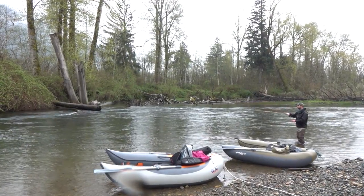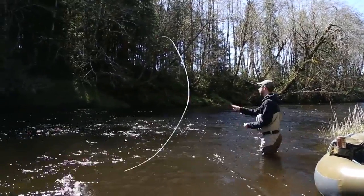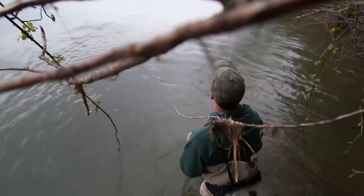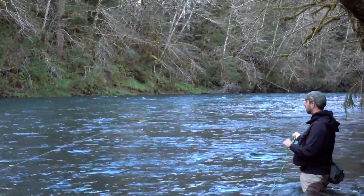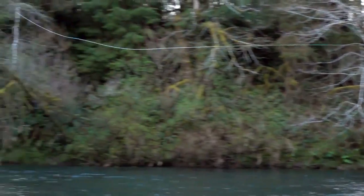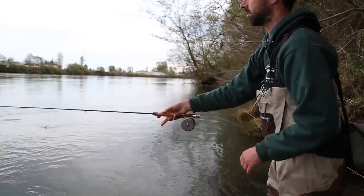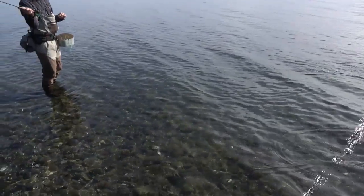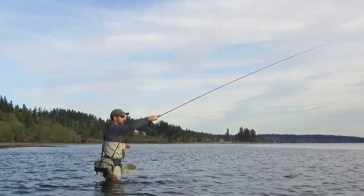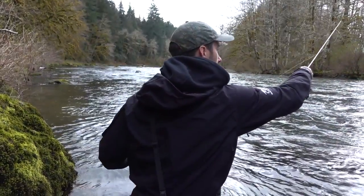The second big thing is casting this way, you're able to fish places. Not so much this place, this is an easy place to fish, but some of the places we've been fishing on this road trip have been really tough with brush and thorns and everything behind us, and there's really no way to fish any other kind of line than a line like a Commando head, which is a short Skagit head. It's short and fat, which means that when you peel the line off the water, really much the same way you would with a roll cast, it's that peeling of the water tension that gives you the rod load that allows you to make a cast. And that fact allows you to cast in really tight spots.